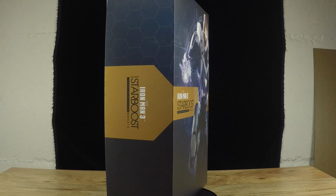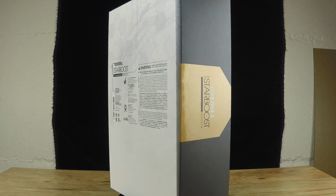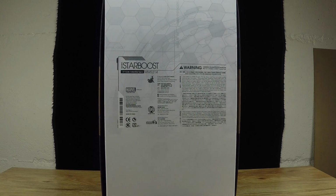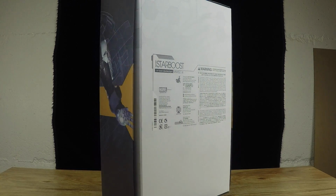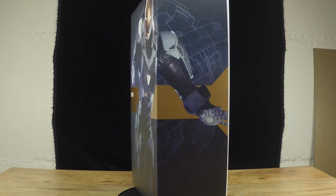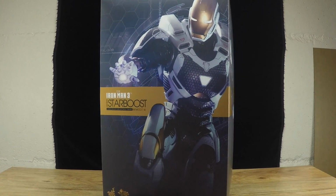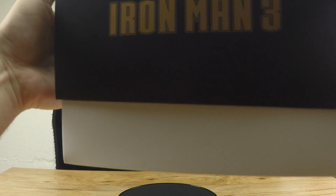A whole bunch of branding all around on the sides, Iron Man 3 on the top, and all of the warnings. Warnings: don't choke on your Iron Man because he's awesome. But let's get this guy open and see what's inside. I can pop off his box. It's just a shoebox style box, so you just pop off the box.